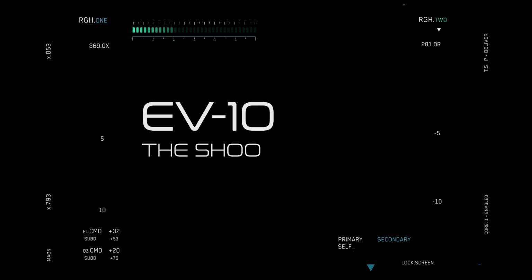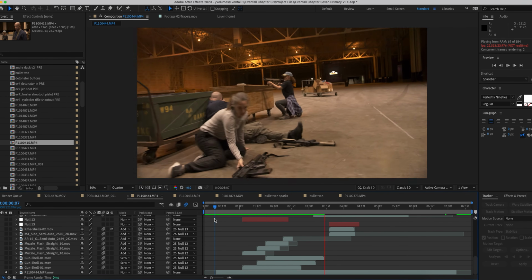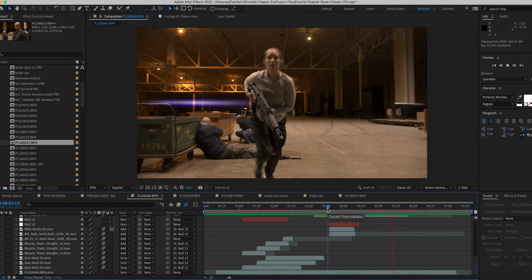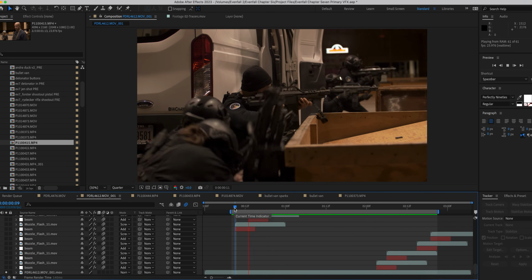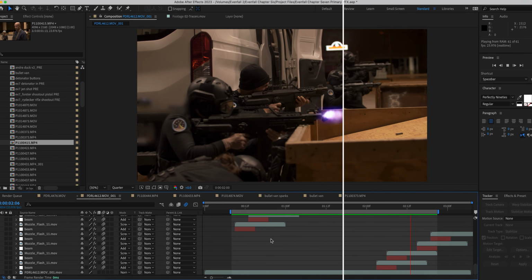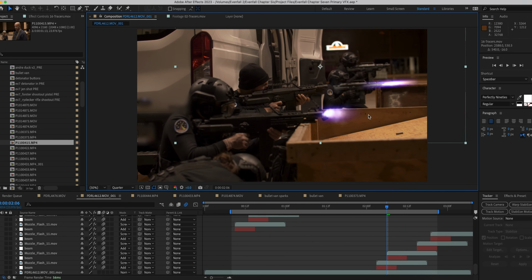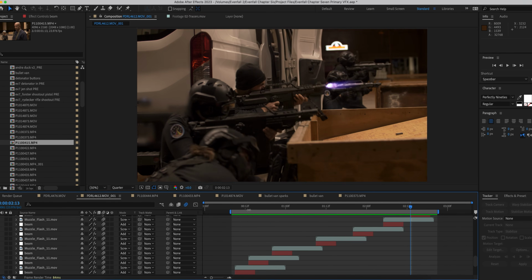Number 10, the shootout. For the climactic action scene in Chapter 7, we had two groups of people firing two different types of weapons on each other. None of the prop weapons that we had on set actually fired anything though, so everything had to be created in post. This wasn't as technically challenging as some of the other shots that I had to work on, but it was very tedious because every single blast, muzzle flash, and impact had to be individually animated.